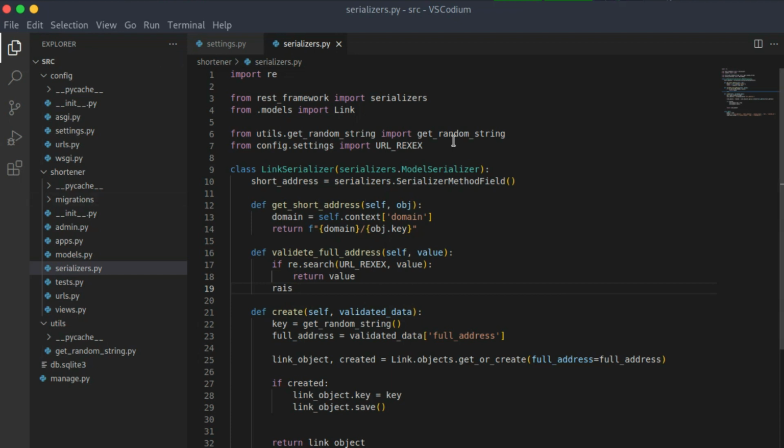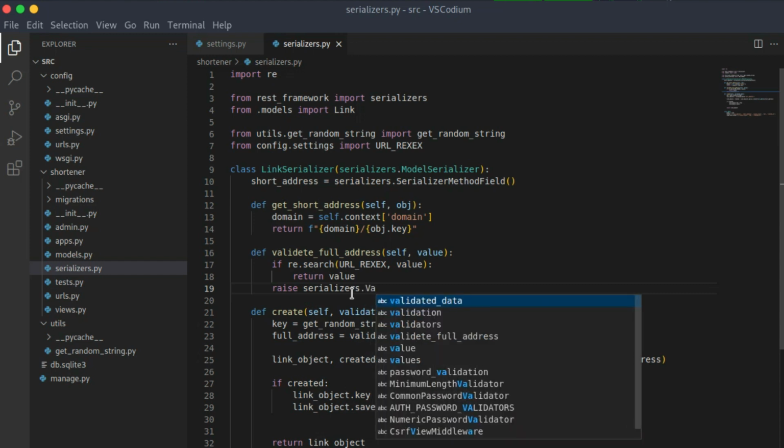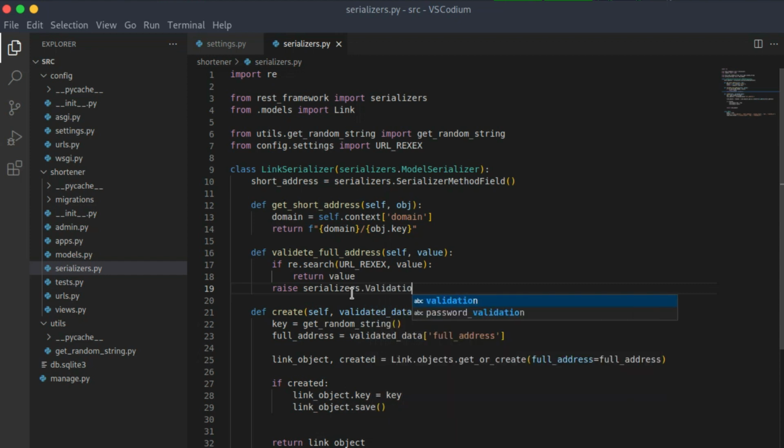Raise has an E actually. Raise serializers.ValidationError, and write invalid URL. Oh, we got a misspelling here. Actually, validate full address. Okay, I think it's okay.